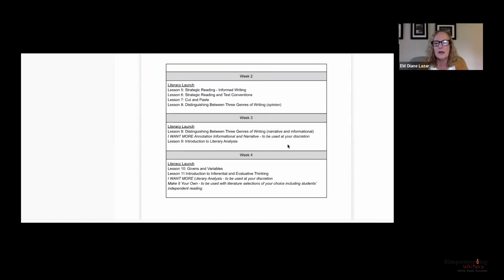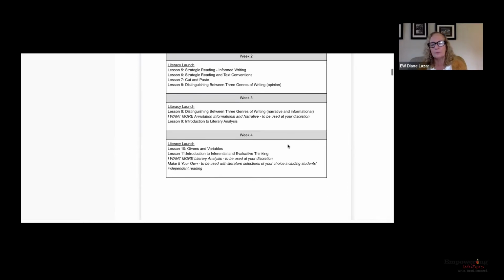But when we get to week number 3, there's really only 2 lessons and one that's used at your discretion. So what we want you to understand is that we think every lesson should be done, but we also know that there are limitations in time within every school. So we're going to give you some ability to really choose some of those optional lessons for review or reinforcement as you needed with your discretion.